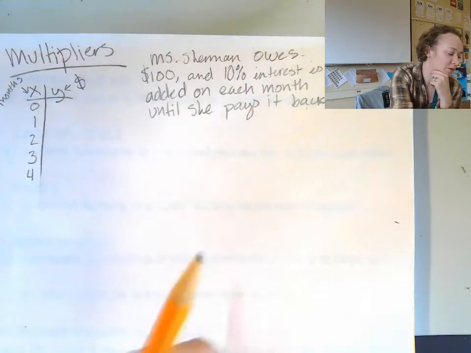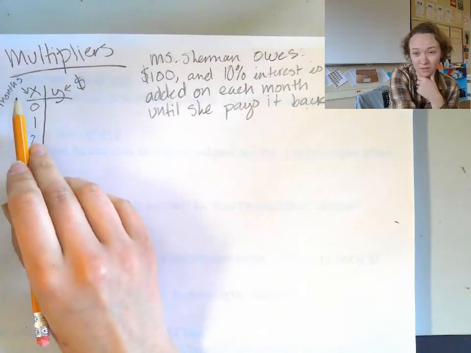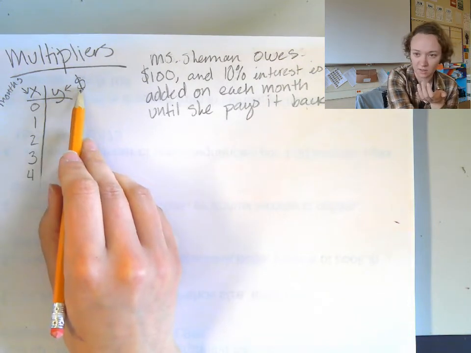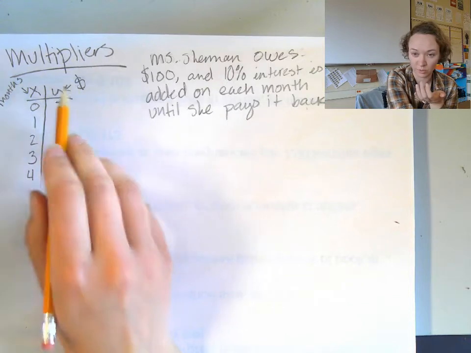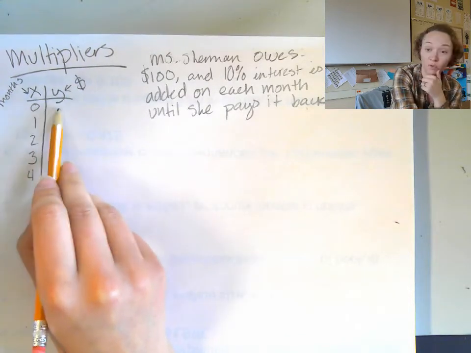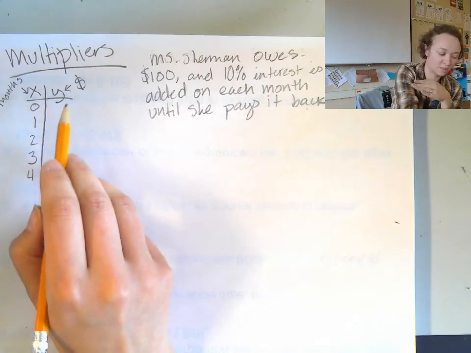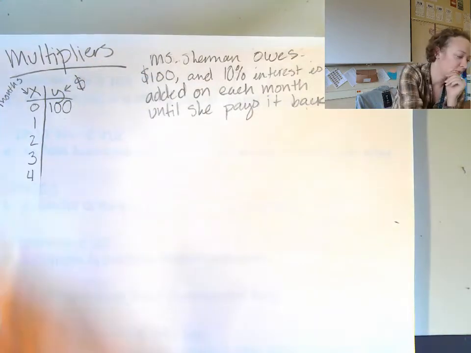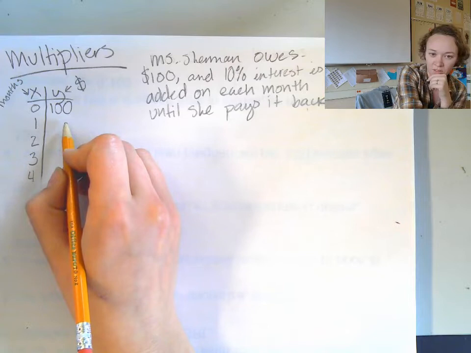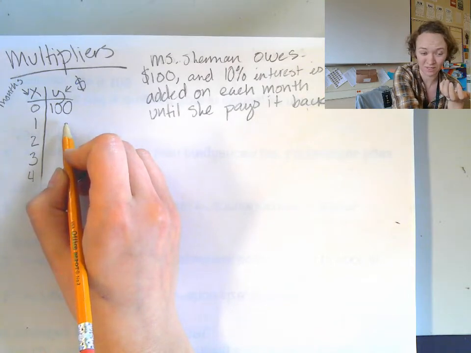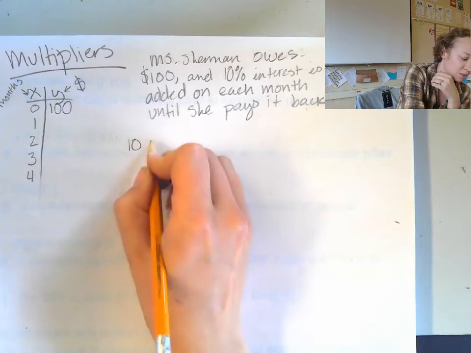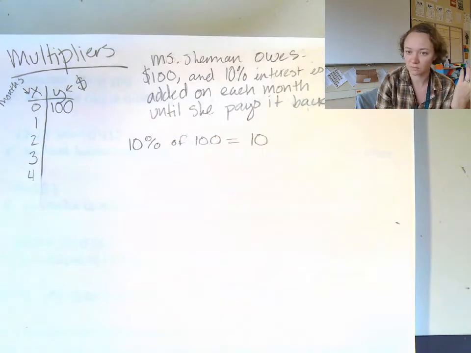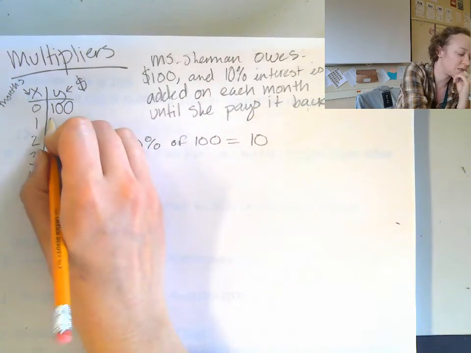So hopefully we are thinking that x is going to represent the months because the amount of money I owe is going to depend on how many months it's been, and that y is representing the cost or the total bill. So 0 would be before any months have passed. It's just initially I owe $100. And then after 1 month, 10% interest has been added on. Well, 10% of 100 equals $10, right? So that would be, now I owe 110.